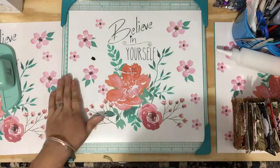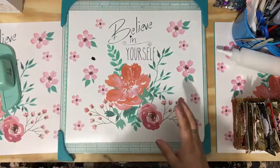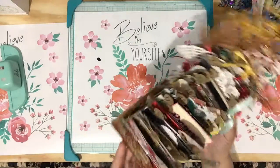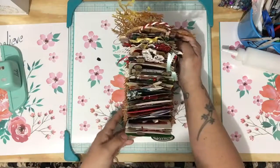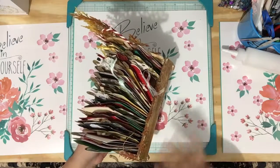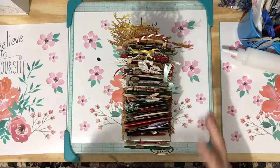Thank you for tuning back in. I have the second Memorex box that I made as a gift. I mentioned in the last video that I had made two more, a total of three. This one has a Christmas theme. These boxes you can find in any craft store — I have an AC Moore and they have a lot more different sizes in their wood department, which is a lot bigger than Michael's.